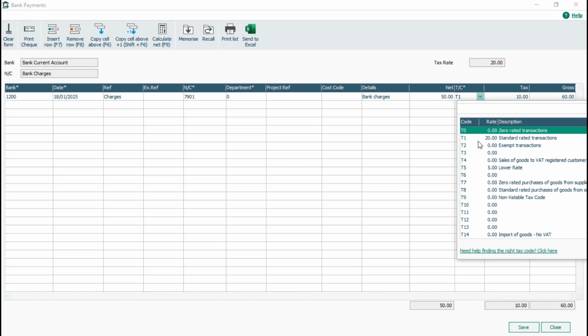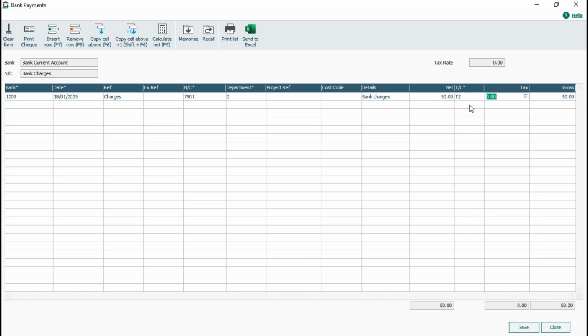Now, the exempt tax code is T2. It's quite common that some people will use T0 for things like bank charges. Some people use T2, so it's classified right. If you've used T0, that's not the end of the world. It still impacts on the VAT return correctly. However, if you've been using T9, which is for a transaction outside of the scope of VAT, then it means it hasn't been declared on your VAT return at all. If you need some advice on what to do about that, get in touch. Probably HMRC is the best people to contact about that.